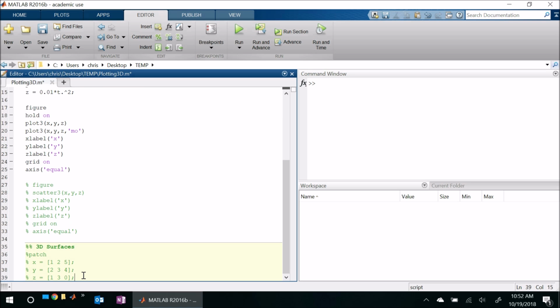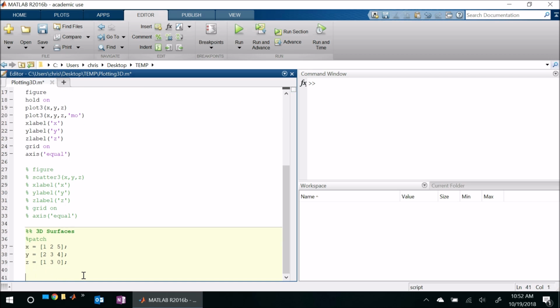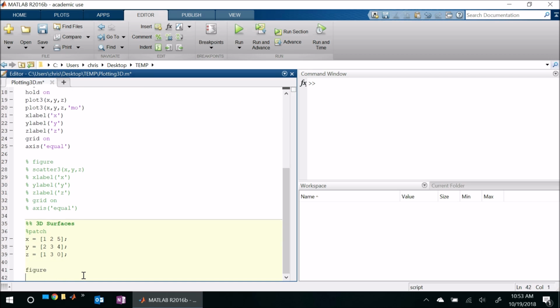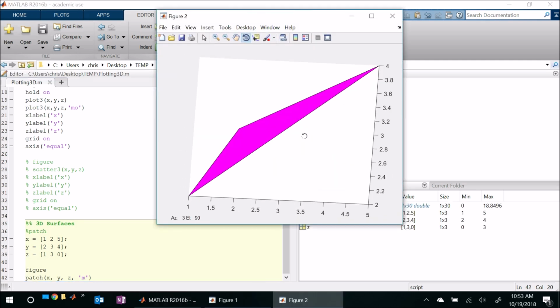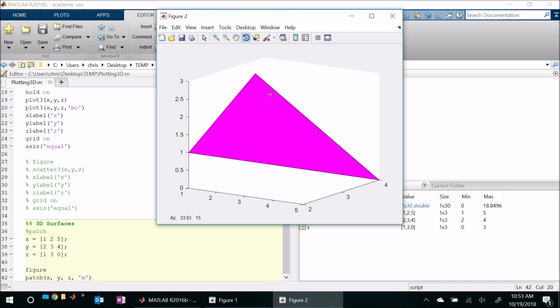Well, what happens if we wanted to plot that same 3 points using a patch here? So I'll just go ahead and get them. And then what we can do here is all you need to do is start another figure, and instead of calling plot3 here, let's call patch on X, Y, Z, and you actually have to give it a color as well. You know what, let's use magenta, just like we were doing in the whiteboard example here. So if we go ahead and run this, what we see here is patch is going to basically take 3 points in space and draw a triangle here.